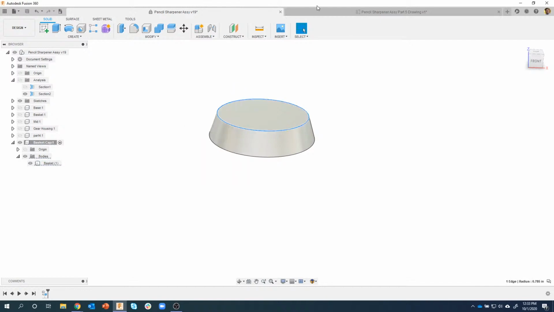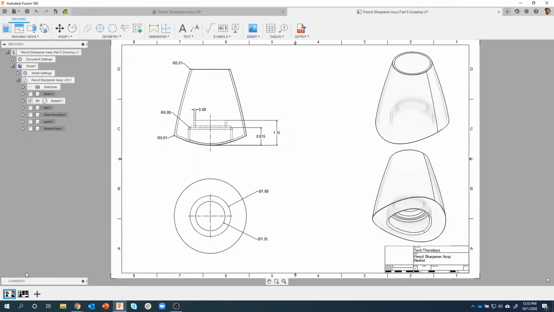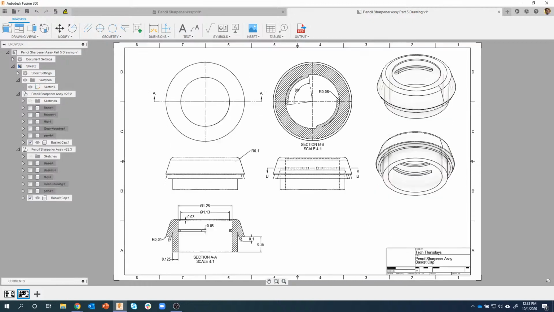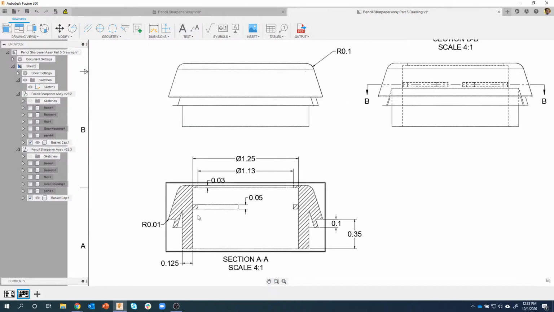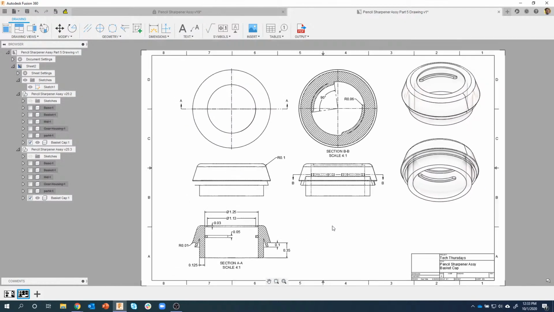Again, let me jump to the drawing really quick. Now this is a multi-sheet drawing, so you'll notice the first page has to do with the basket. The second page has to do with the cap. You can kind of see I created a couple images here. We're going to create this little thread that's in here, and you can kind of see the overall shape in a section view. So I'm just using these dimensions as we're going through.